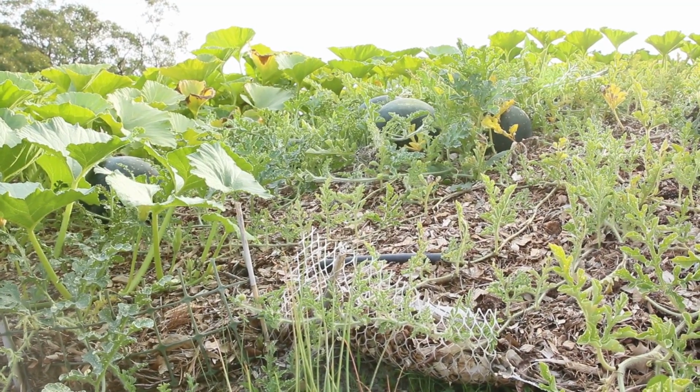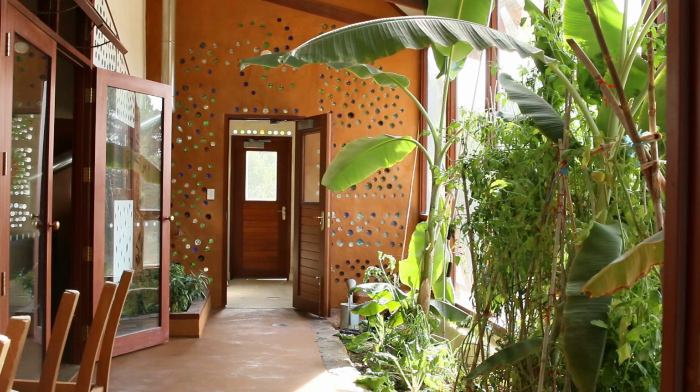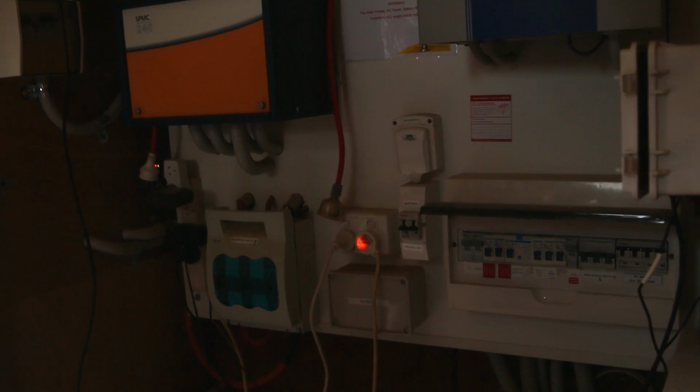So it's been built by amateurs. It has, yes. But the finish is absolutely gorgeous. I suppose the people who did the finishes actually had a bit more experience than the amateurs, but we were trying to teach the amateurs as the experts were doing their thing. And it definitely feels temperature moderated. It's cool in here on a very hot day, and I expect it's got a solar power system with a battery bank. Correct, yep, we're all off grid. I can charge the batteries in an emergency from the grid, but essentially it's not hardwired to the grid. I have to actually connect an extension cord to charge it.